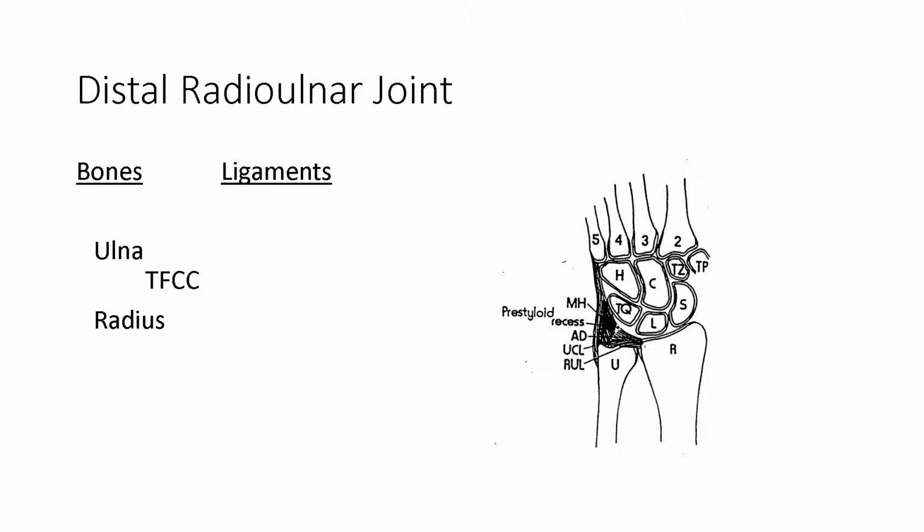All right, so as we look at the wrist, a couple of things to think about. We do have the distal radial ulnar joint, which has the two bones of the ulna and the radius, where they come together at the most distal end. That black area on here is something called the TFCC, the transverse fibrocartilage complex, and we will talk about that in class and that significance. But that is a picture there of where you can see the distal radial ulnar joint and the carpal bones and even the metacarpals 2 through 5.